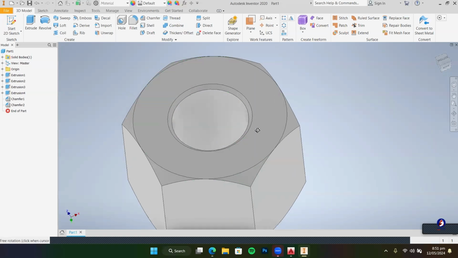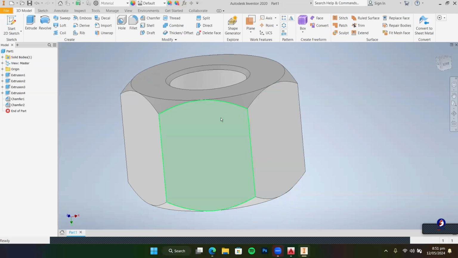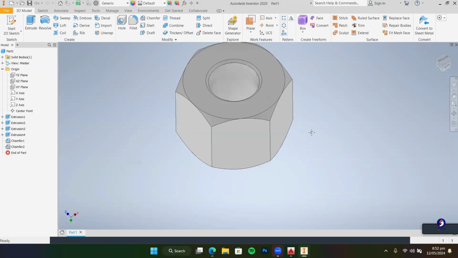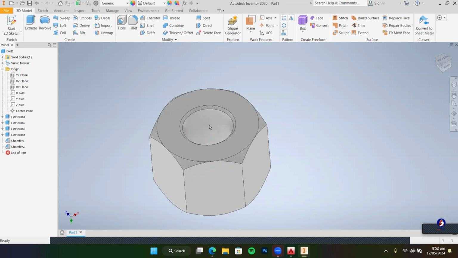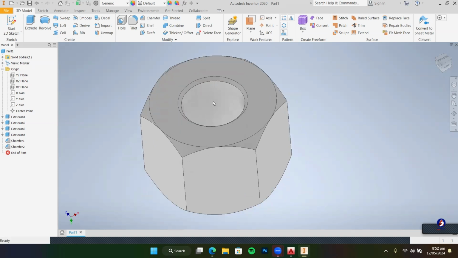Now let me see the origin and see what I can create. I don't want to waste my time. Come to advanced class, you understand? I wanted to create the threads in it so that it will look realistic. So now we are done. The Inventor, that's all. We are done with our notes.